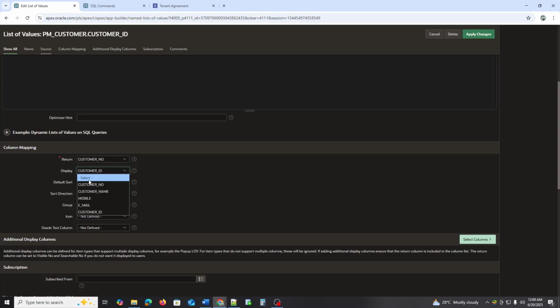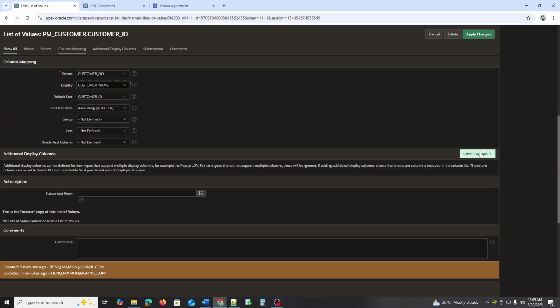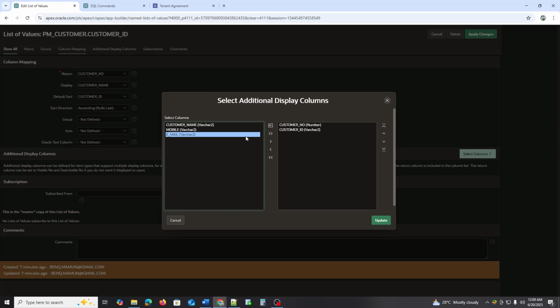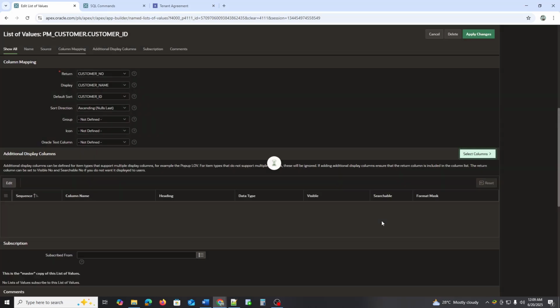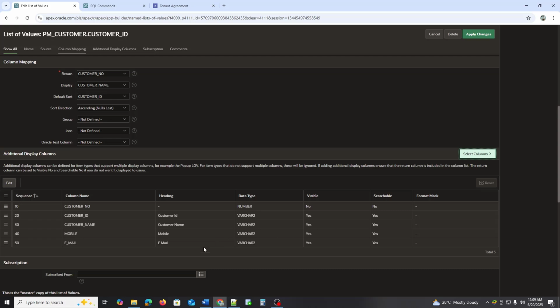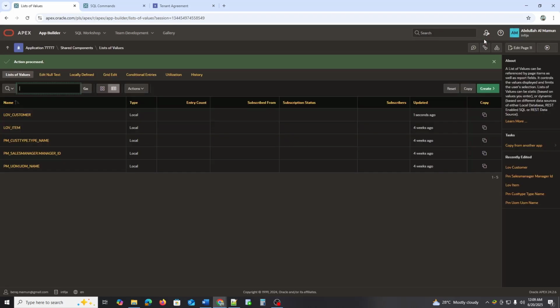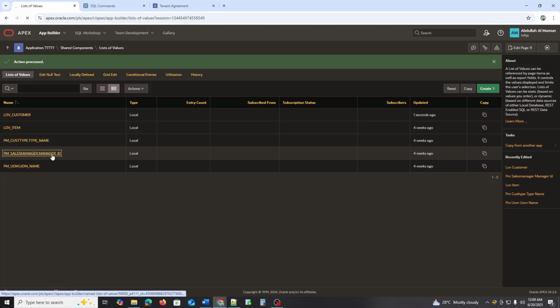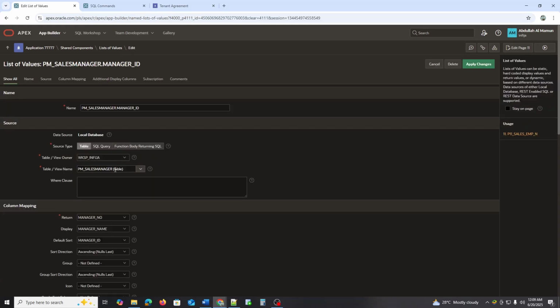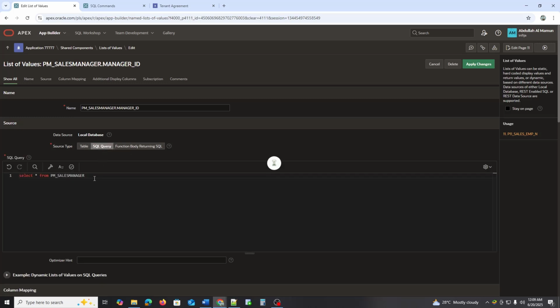Next, I will map the columns accordingly. In the same way, I will also modify the LOV for the sales manager.